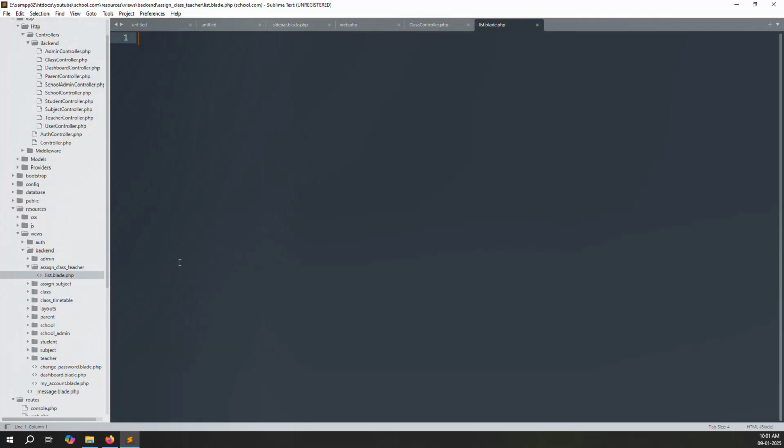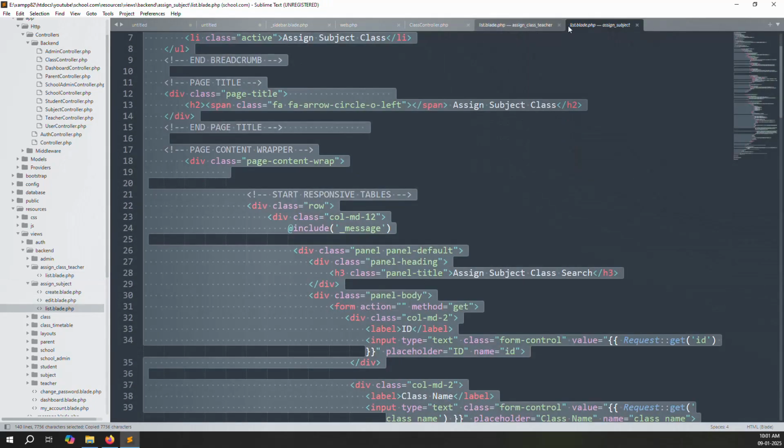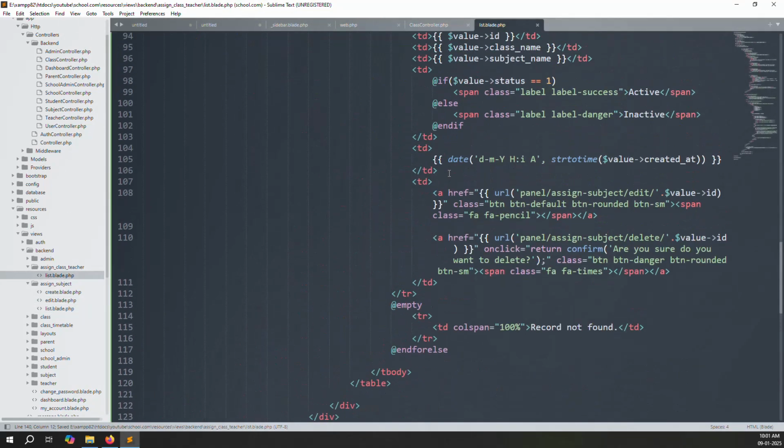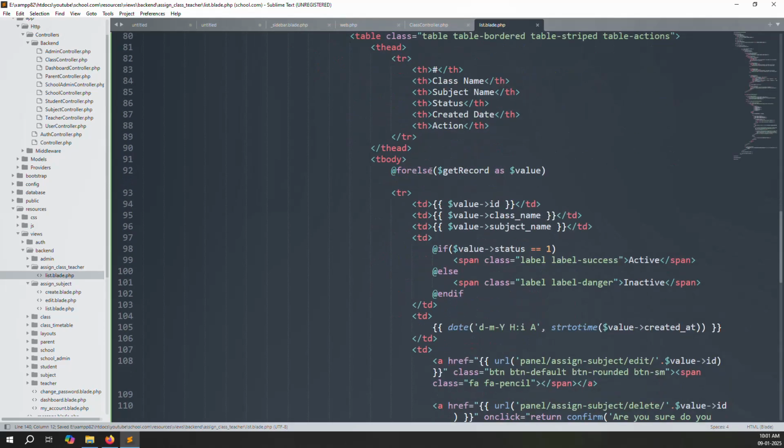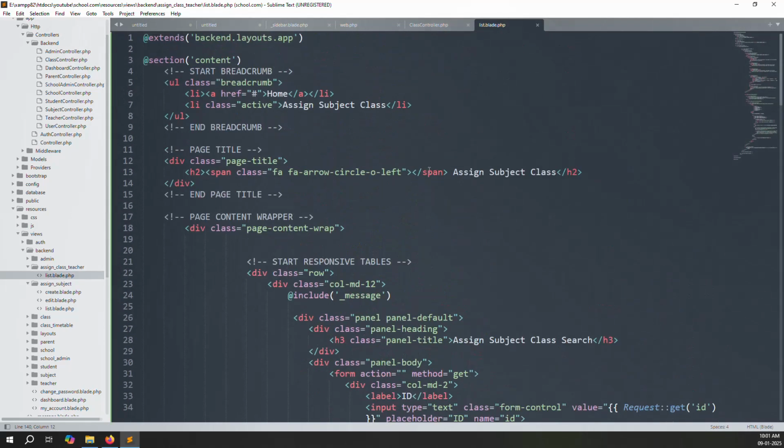And you can copy whatever you want. Let's copy for the assign subject one, also possible. So just copy and paste here. You can copy like class one, so that also works. So whatever you want, you can do it. Okay, your way. This is not difficult, because here we did class filtering.